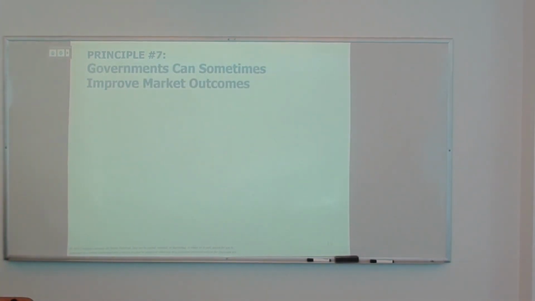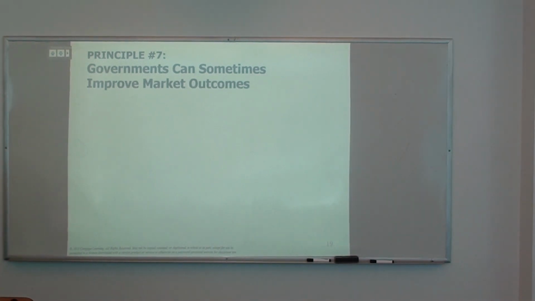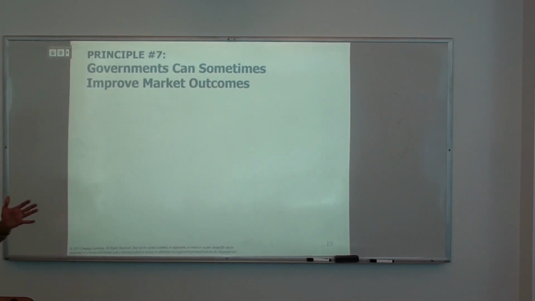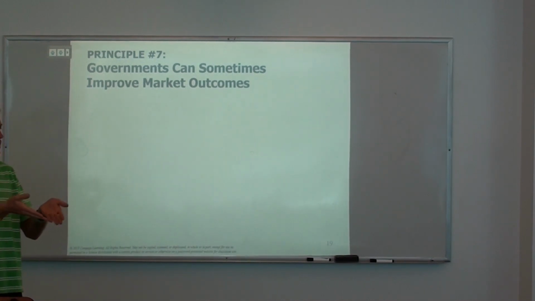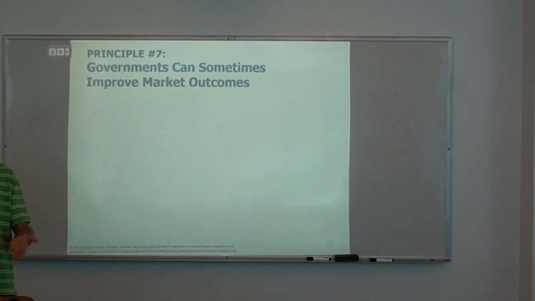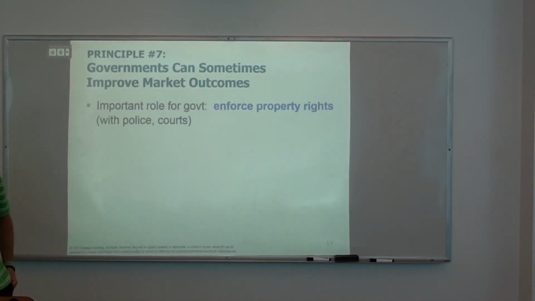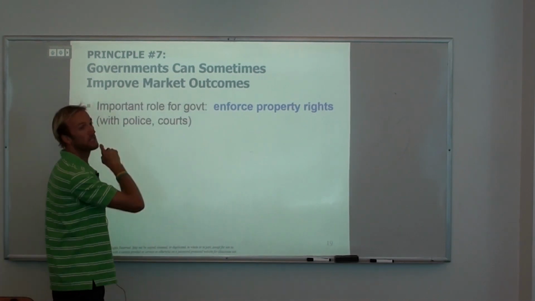But remember these assumptions I told you. It doesn't happen all the time. So if one of these assumptions is violated, we need the government to step in and kind of fix things, or just try to enable the society to reach the level of well-being that they would have if one of these assumptions wasn't broken. One of these assumptions is that we need property rights.